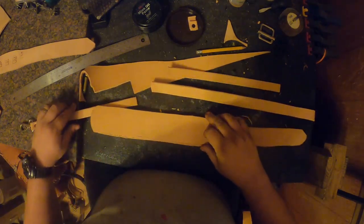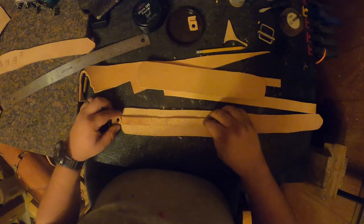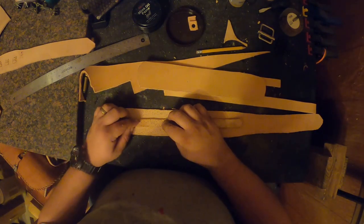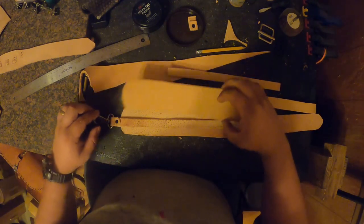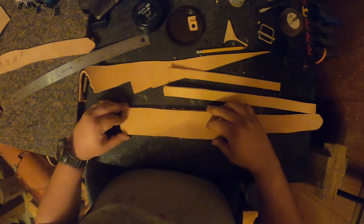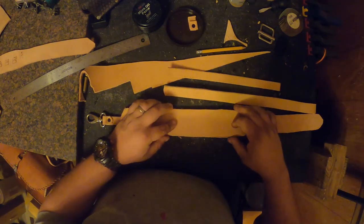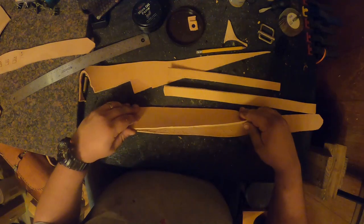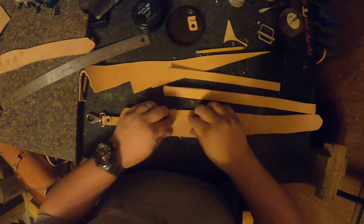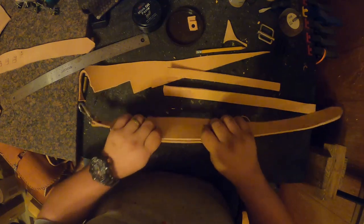Now, up here, I'm going to go ahead and have this placed inside all the way and have it glued in and basically sandwiched in between. I might have a little bit sticking out here like that. But I'm going to have this cut down to where it matches this end, or I might not. I don't know. And that way, it's padded. Oh, not really padded, but I have smooth on both sides instead of just a rough.